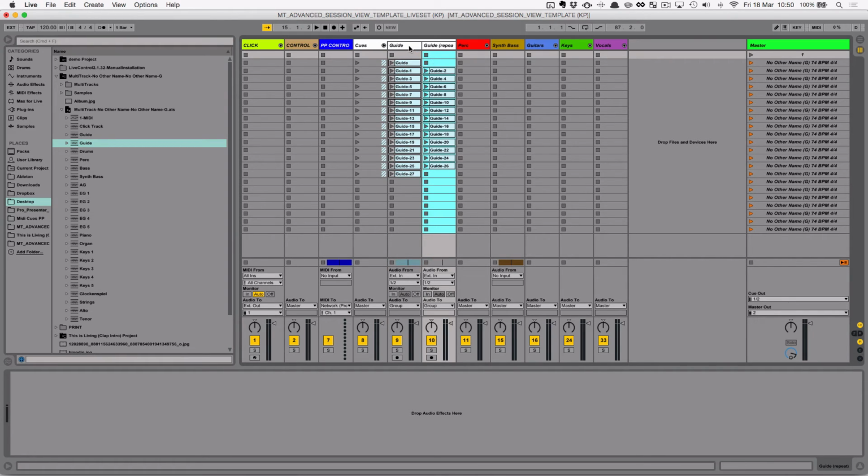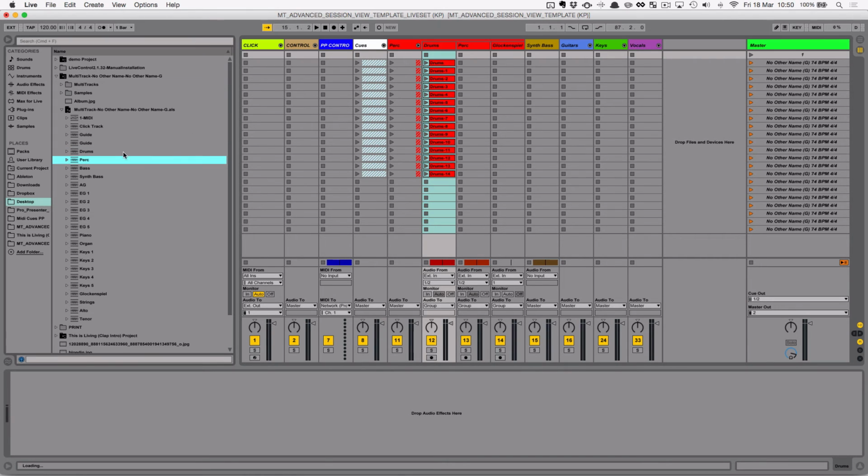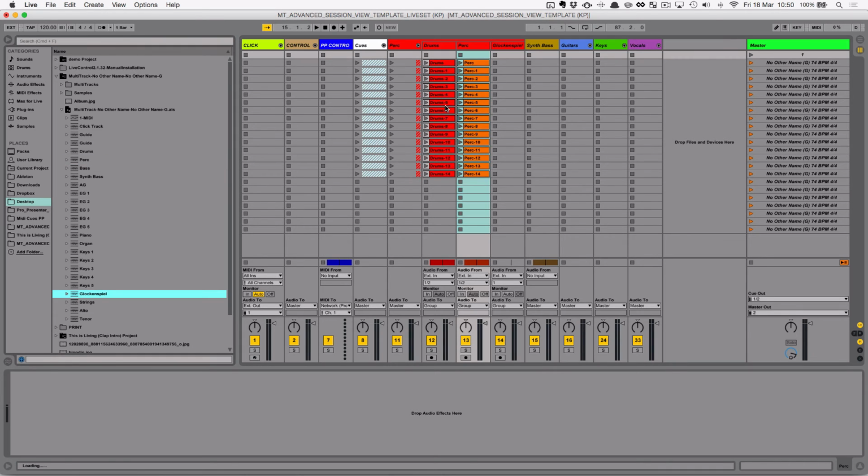We are going to go to, and that always starts one down because we didn't have one at the start or the end. Then we're going to go over and open up percussion, and we're just going to do the same with every instrument. We're going to drag in the drums. We've got the drums on the top line. We're going to drag in the percussion and drop that on the top line. I've added glockenspiel into my percussion set, but you might want it somewhere else in keys or wherever you like.